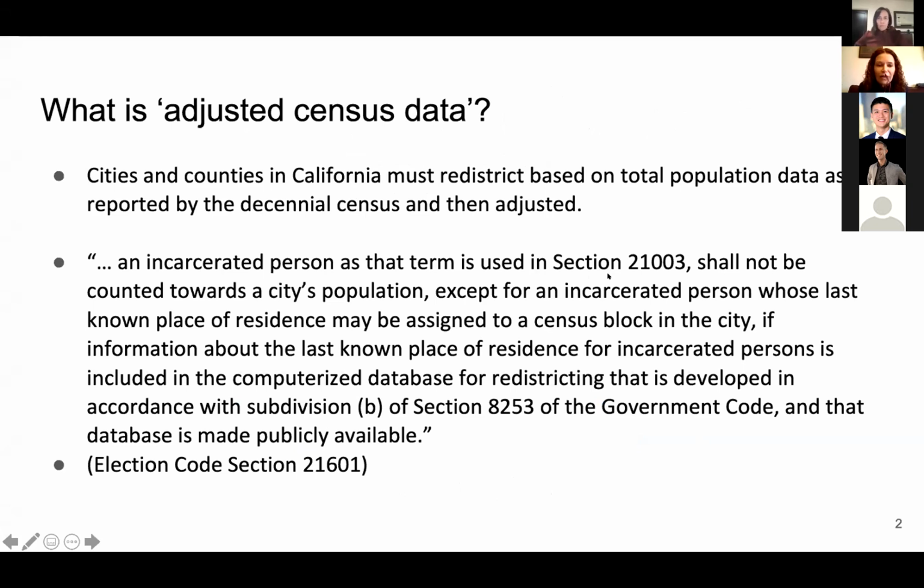So the census is supposed to count people where they are on April 1st of 2020. So some of the mobility, of course, may have already happened. People may have moved already before April 1, 2020, and some people were probably moving afterwards. We know there was a lot of mobility. We know people were displaced.